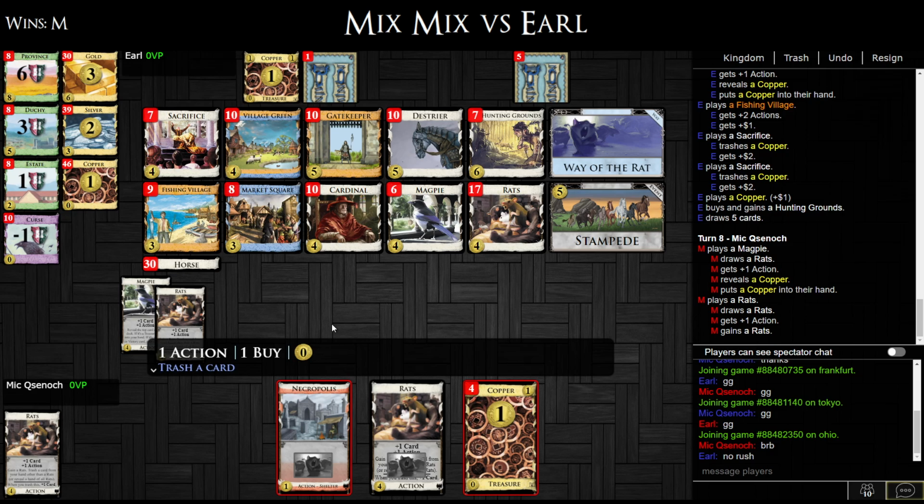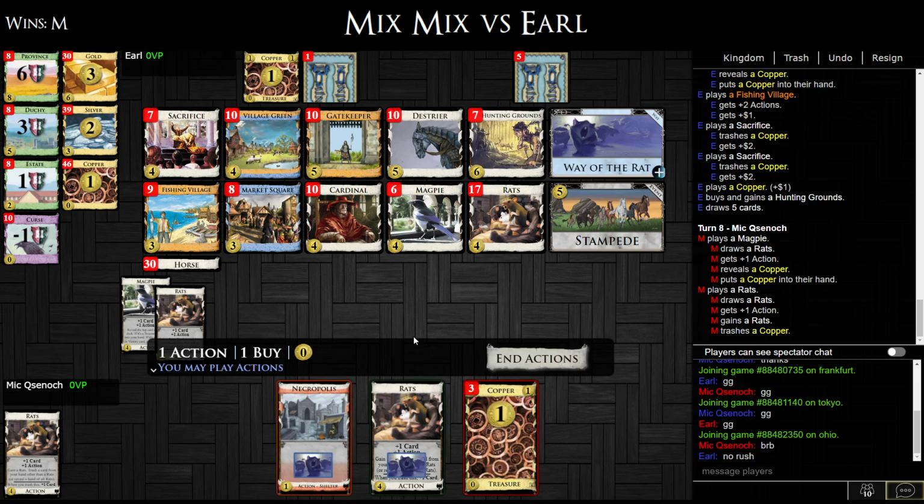Okay. This is a little tricky. We could either buy. Well, we could buy a fishing village here.